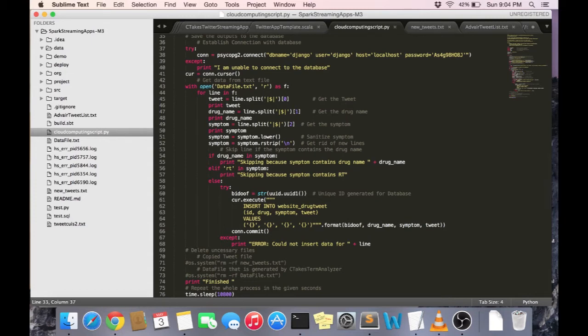A few things about the script that we initially tried to do. One was we tried to control the Spark streaming application itself. But from what we learned, once it starts running, you cannot stop it unless you control Z out of it. Additionally, you can only have one Twitter stream at a time per one set of user credentials, as Twitter has limited users to only have a single stream of tweets.